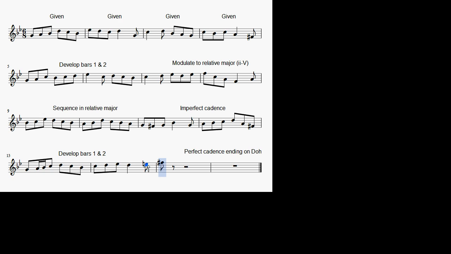So we fix that problem by also raising that 6th note, and now we don't have that big jump anymore. We've just got a small jump from D to E natural, and another small jump from E natural to F sharp. It fixes that problem. It leaves us with a raised 7th for a strong cadence, and it also gets rid of the problem created by raising the 7th of having that big gap there. So it's just something we do.